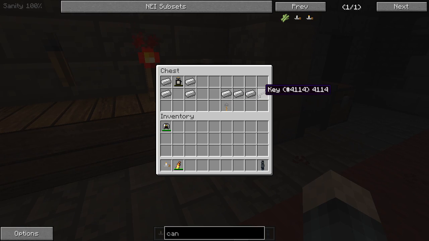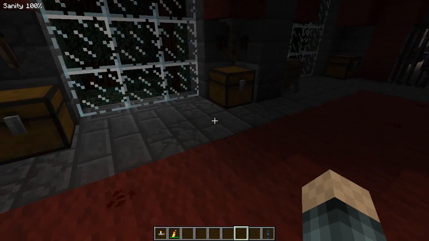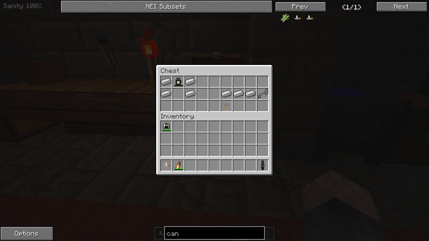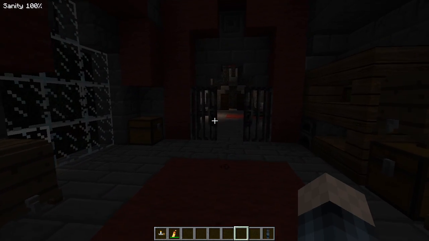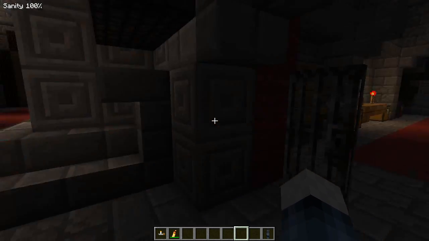So there's also a key. Wait, oh, I forgot to show you the flashlight recipe. I'll get to that in a second. But there's also a key which you'll need for all of the doors. So there's a ton of doors. So there's these iron doors. These aren't even texture packed.